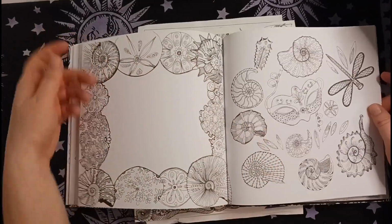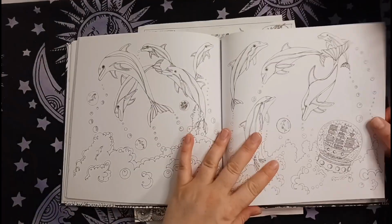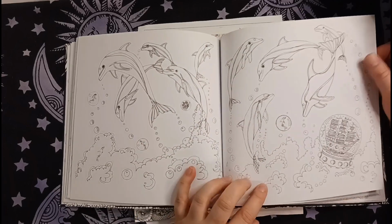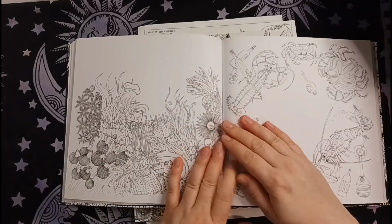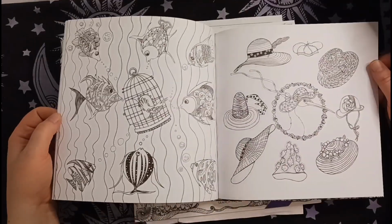And this is a pretty quality book. This is a pretty good cardstock. It's got that smooth but not velvety feel, but it feels nice. Nice paper, and they are sewn pages, so they're not coming out.